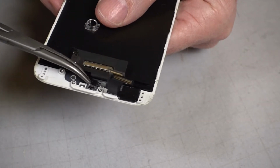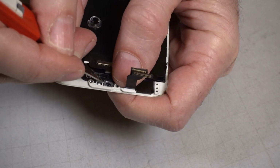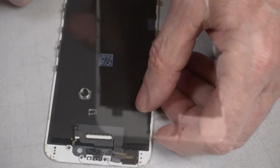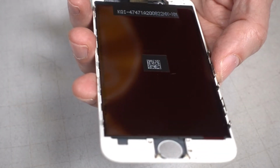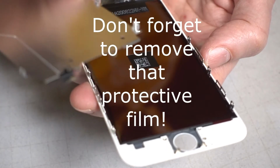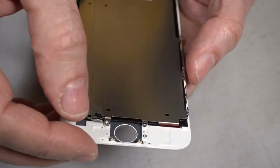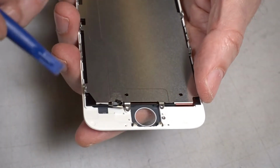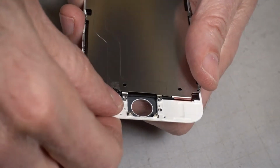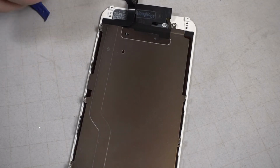I think there's another one right here. This piece for the camera, that plastic piece, comes out as well. Okay, let's get the new screen. Put the metal plate in place. Want to make sure that we adhere this adhesive in place. I'll just put the side screws in for now.